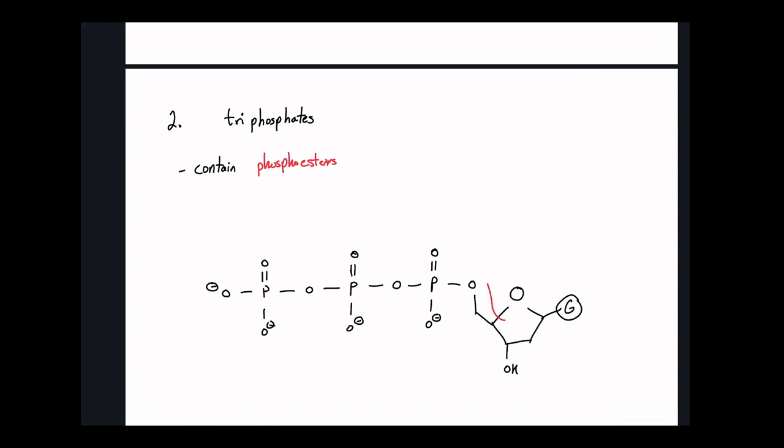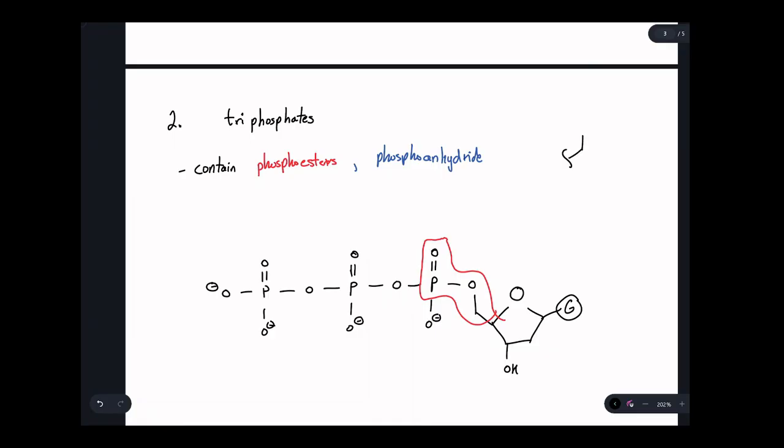Right, so here I see a phosphoester bond. Same place. We see the phosphorus, it's connected to the oxygen and the OR. The other thing, though, that they're going to have is phosphoanhydride bonds. Now in organic chemistry, an anhydride is when you have two carbonyls linked by an oxygen.